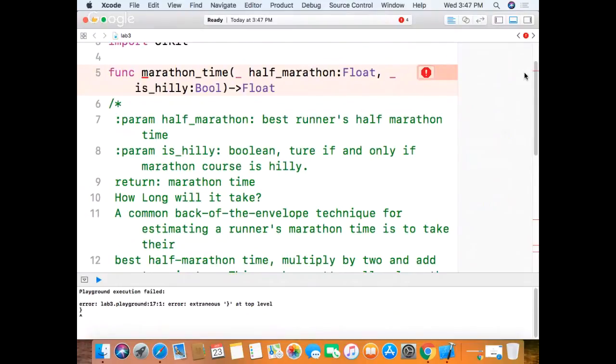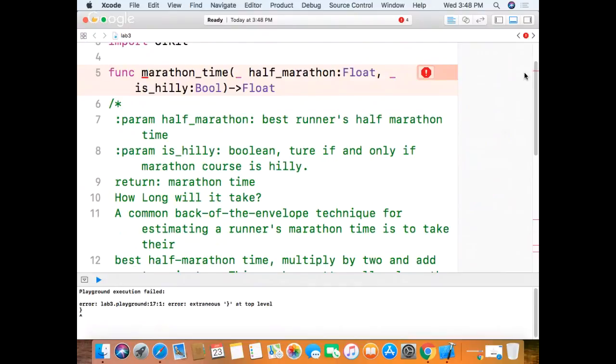You have a function that is providing you with an estimate. You're told that the half marathon for the runner took a certain number of minutes, and you're asking about the time that the same runner will need for the full marathon, to double the length, and also you're given a Boolean flag that says if the marathon path is hilly or not, right?